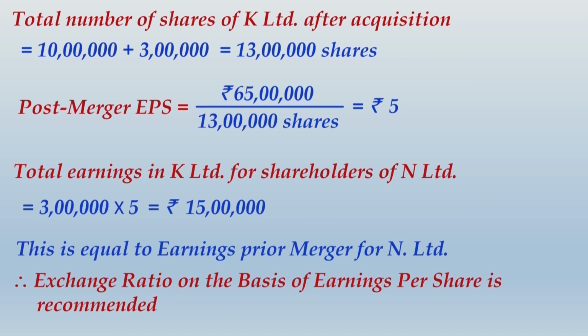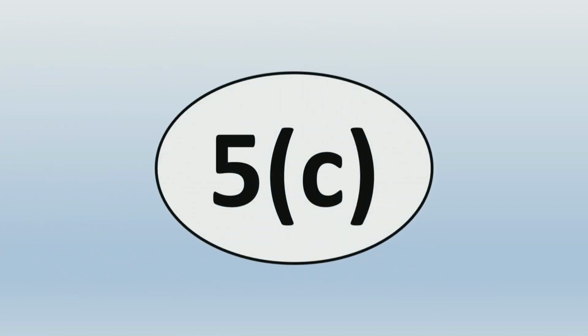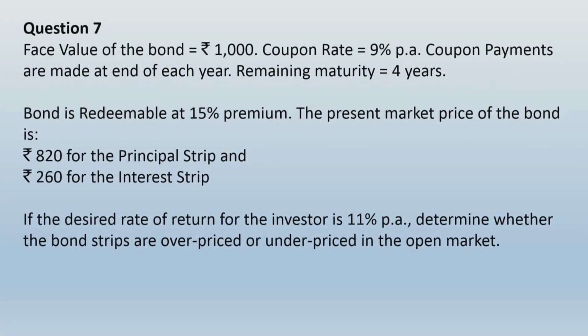Alright friends, once you have completed writing this solution, let us move ahead and deal with the next question, and that will be question 5C, which from your textbook is question number 7 from the topic bond valuation, and let us deal with this. So this is supposed to be the last question for our discussion.